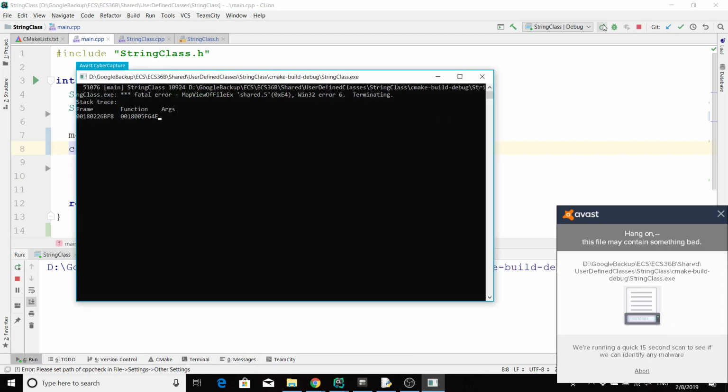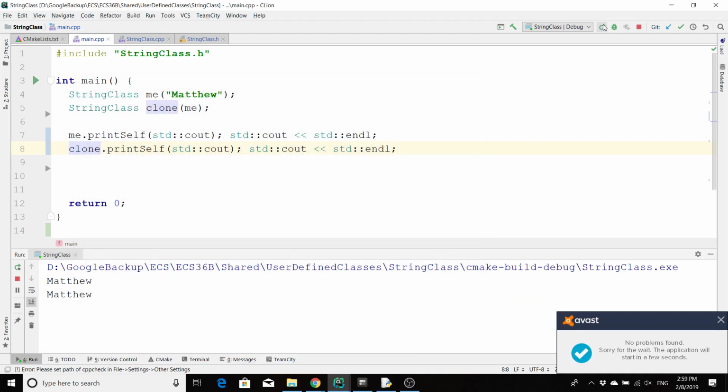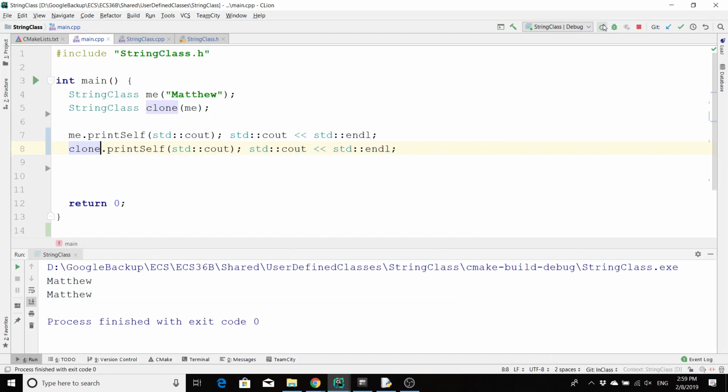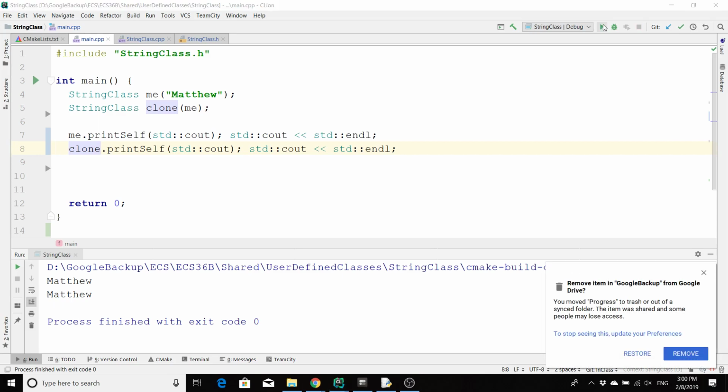No seg faults? Woo! And so on Monday, we'll try out a couple more of these functions just to show them demoing. We'll also talk about files. And then we'll also talk about virtual functions, polymorphism, and inheritance.